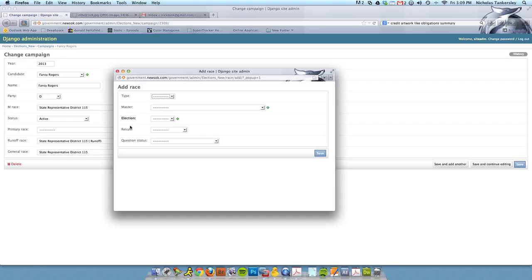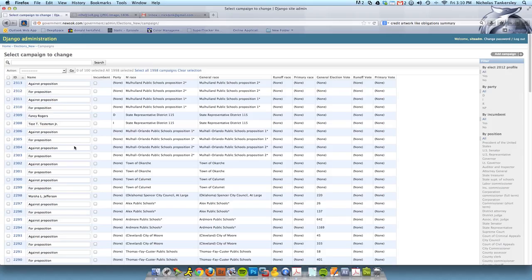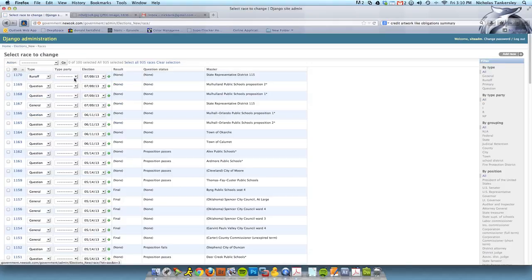And that is because most primaries are typically Republican primaries or Democratic primaries. So if you're adding primary information in, and even a runoff that derives from a primary, you're going to want to make sure that you select the primary type. And I'm going to show you what that field looks like on another screen that has it already set up. But you could expect that to be on the race screen the next time. And let me get out of campaigns and go to races. And there it is, type party.